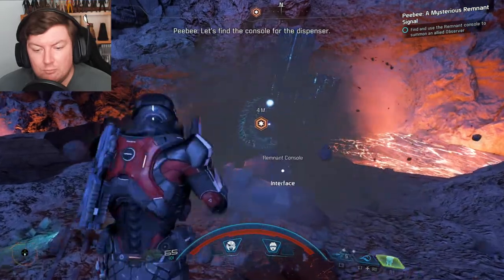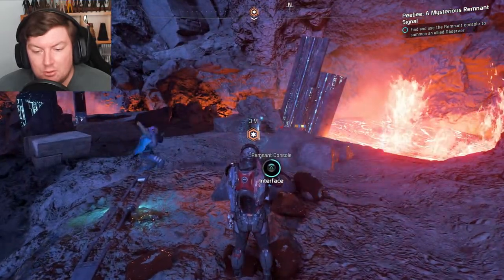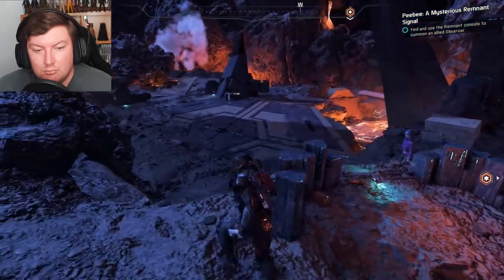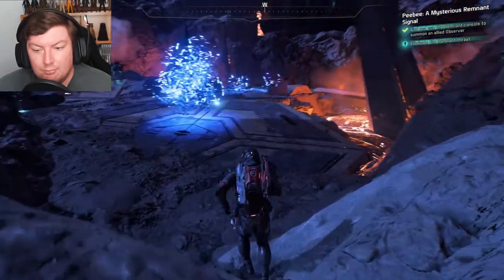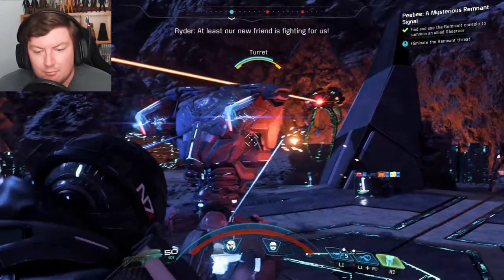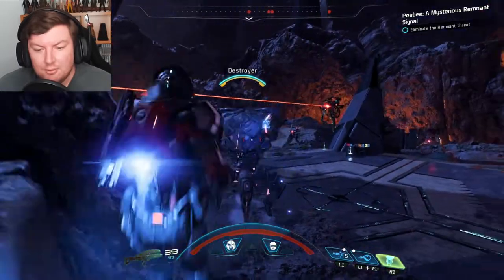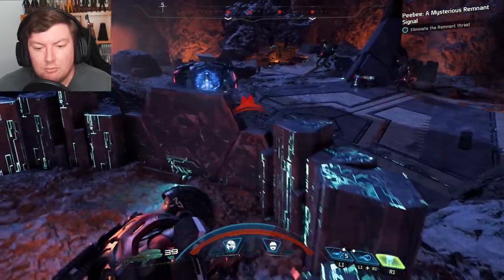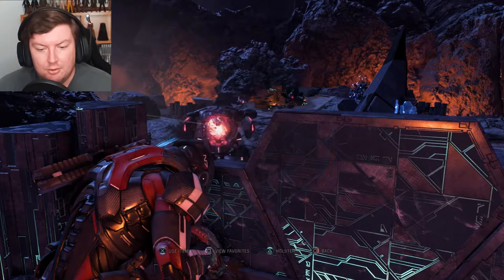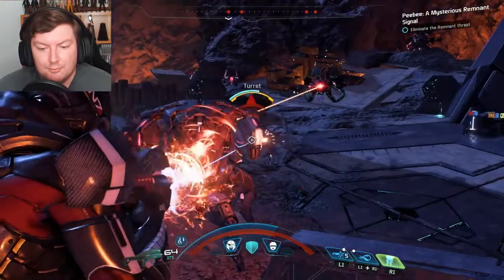Let's find the console for the dispenser. Anyone order a friendly observer? Jim was right. He comes with a ton of angry bots. At least a new friend is fighting for us. Right, you.